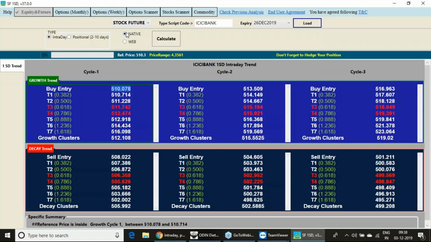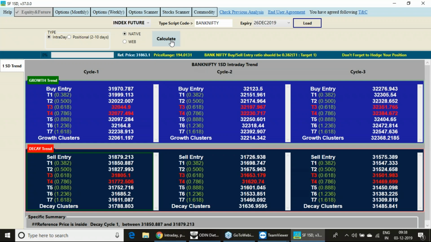Now moving to the Bank Nifty, let me see if the desktop edition gives it properly. It is well and good, or else we will go with the mobile edition. The desktop edition was giving a specific error, but it is now giving us the proper inputs. For Bank Nifty, I am advising that at the 0.382 level you should make an entry. Why have I advised it this way? Bank Nifty's base is very high. So wait for the trend confirmation, not the trend set point.